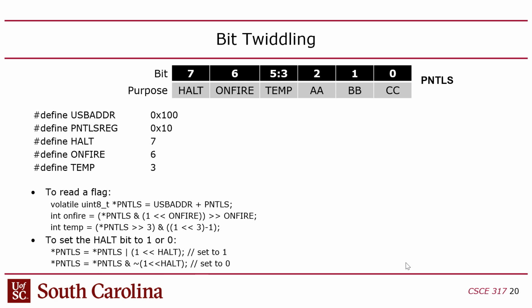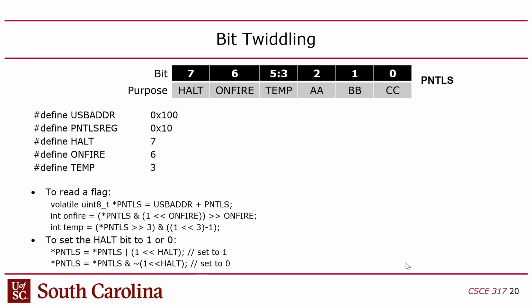I dereference it to load that register, and then I can use bit manipulation to, for example, set the on fire field to 1, right? Or in this case, read the on fire field to check it. I'm treating this as an input, so I'm checking to see if the peripheral's on fire. In this case, on fire was also in a define because it happens to be bit 6 in there, right? So basically, it's the same thing I already showed you, except I'm using variables now, or in this case, actual defines, to set the bit field numbers and the I/O base address of the peripheral, and then how far into that address space that register is.